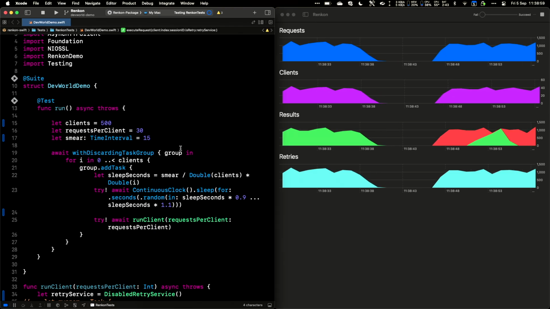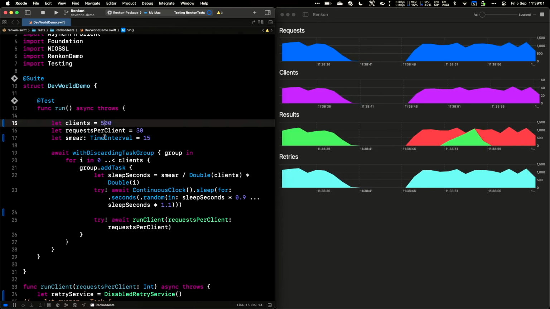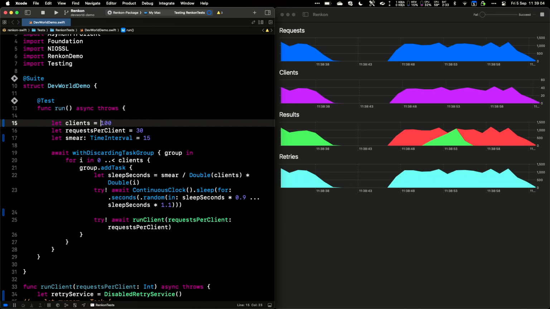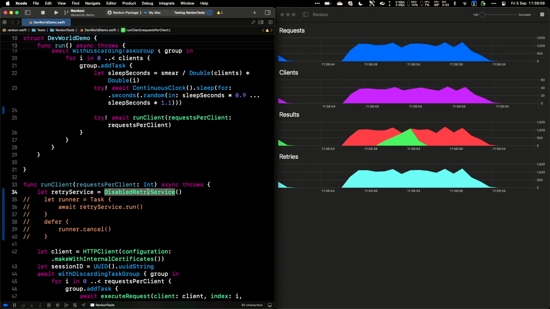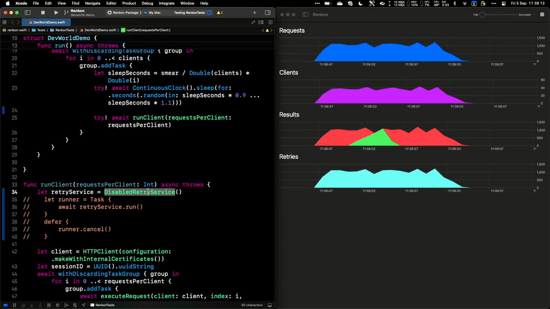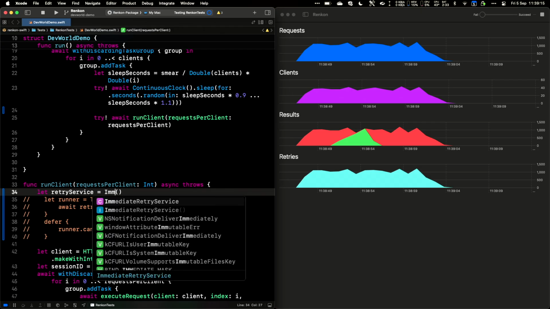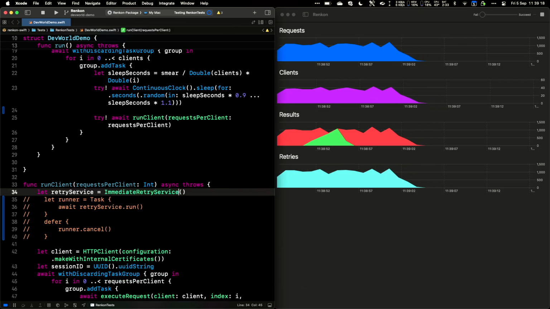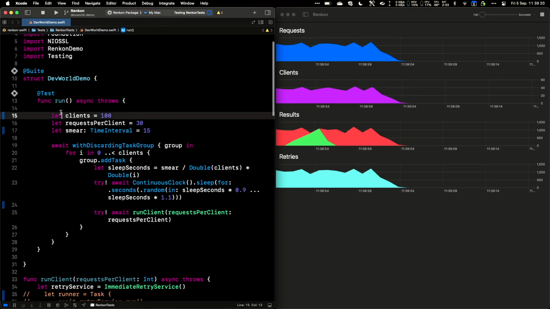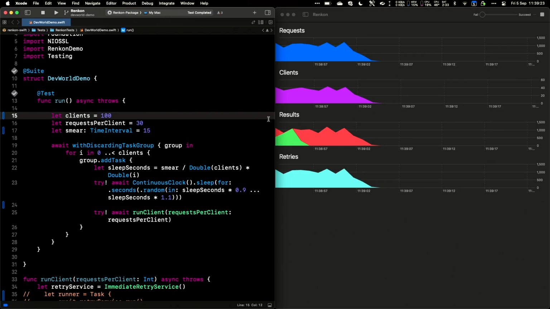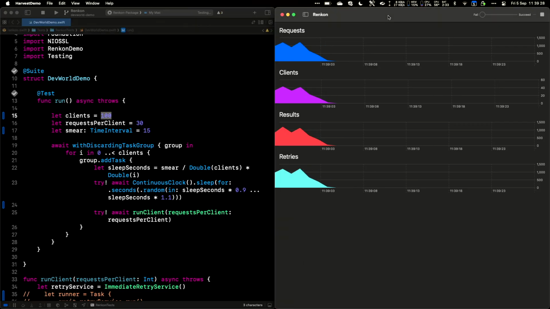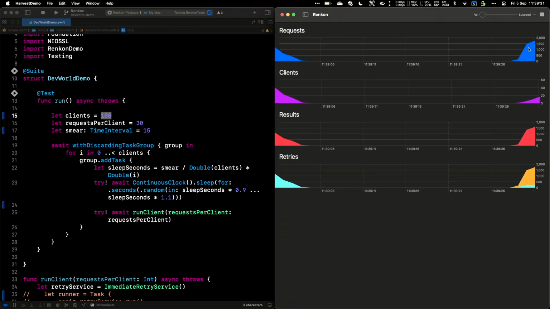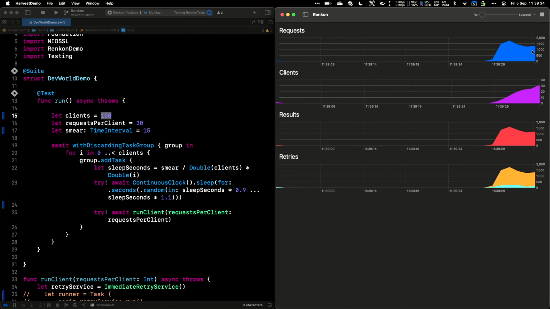So first thing I want to do is actually kill my laptop, because why not? But we won't do that with 500, we'll do that with 100. First thing we're going to do, getting the customer the most up-to-date data is the most important thing. Let's just retry as fast as we can. We want to get that through to them. So we'll change that to our immediate one. That won't succeed. And we run that, right? So we're running 100 clients instead of 500, so 20% of the client load. But we're well up, we're above where we were before. So we're above 1,000 and we have flatline CPU.